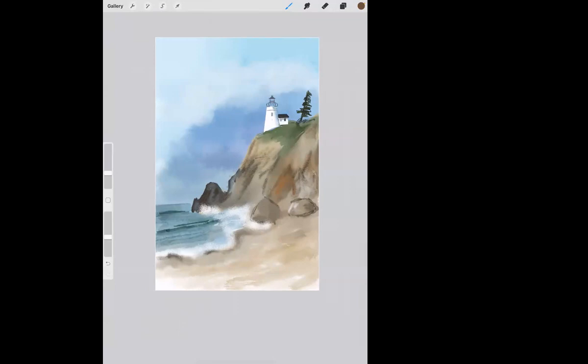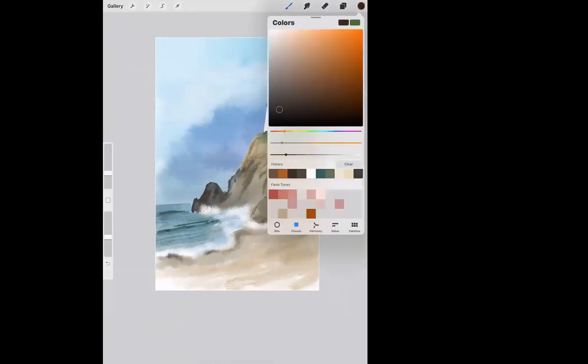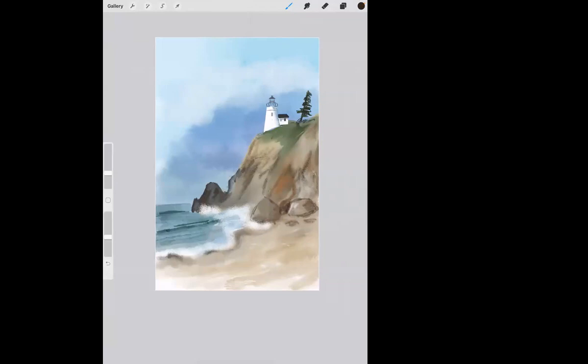I said I wanted a few more darks over here, put a little shadow on these rocks, maybe a little dark behind it, a little cooler dark. Now, here again, some of us get really caught up in details and we lose the freshness of a painting. How many times have you felt you overworked it? You can always undo it. You can always redo it.